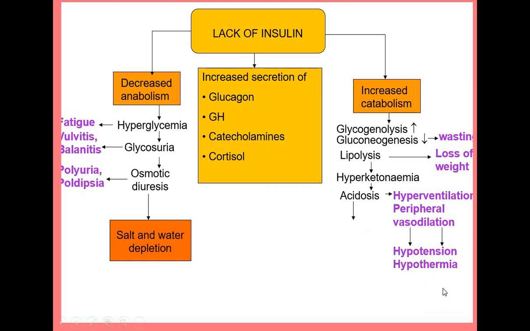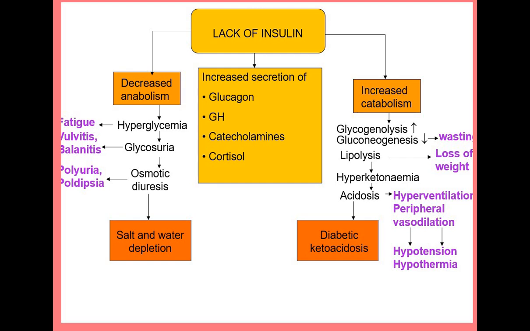Wherever there is a vasodilation, it will definitely lead to hypotension, because the more the dilatation of the vessels, the lesser the tension exerted. Additionally, you also know that vasoconstriction and vasodilation are very important phenomena to maintain body temperature. Wherever there is an increase in blood flow, it could trigger hypothermia because the heat loss will be more, especially in the peripheral tissue. In such a case, it could trigger hypothermia. Fine. So these are symptoms of diabetic ketoacidosis.